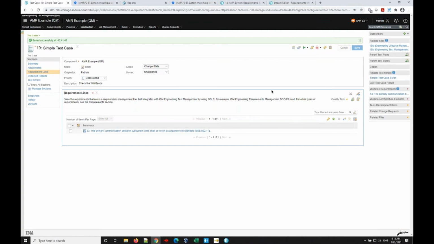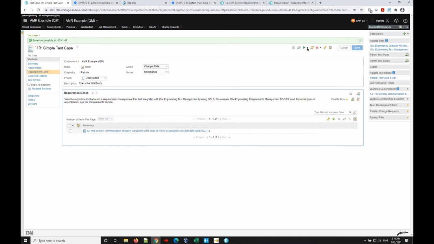The other thing I want you to know, and you'll see this in the upper right-hand corner here, is we have configuration management turned on as well. So we're working with our 1.0 stream of test cases, requirements, and across our whole engineering assets here. This is important as we look at the different versions of requirements we might have going forward, but it allows our test cases to point to the right version of requirements, and you'll see later on that our defects will point to the right version of those requirements as well.